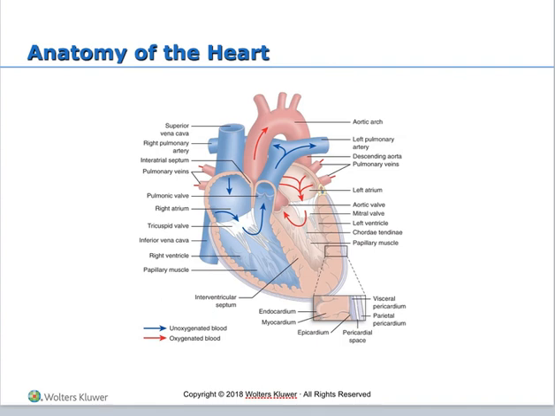So just some review. I do want to just say that the left ventricle is a very important chamber, and in this picture they've done a nice job of showing you how thick that muscle is on the left ventricle, because the left ventricle is what gives us good cardiac output or perfusion to the body, and that's why that left ventricle is a thicker muscle.